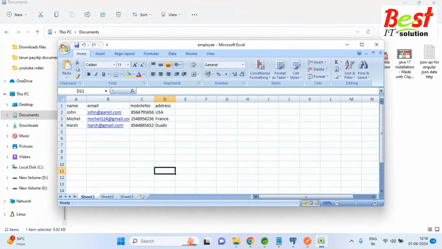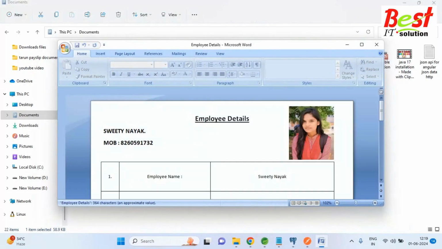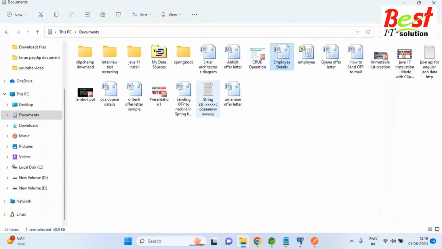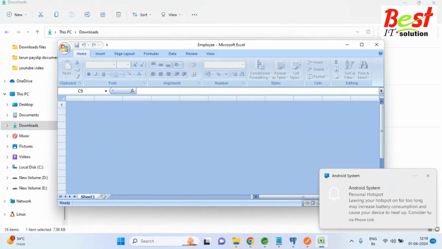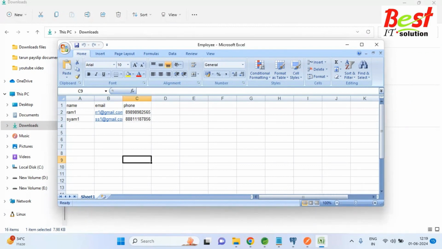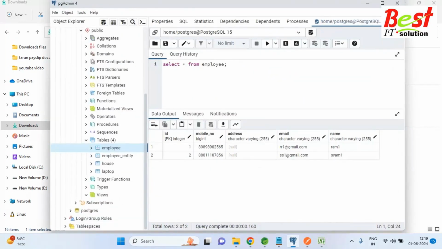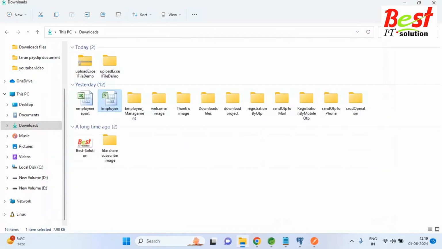Yes, I have uploaded this one, employee from the documents, and from downloads. Actually, this file was uploaded, this one I selected. That's not an issue, a different file, because you can see here the name is rr1@gmail.com, ss1 ramon samon. So this data, rr1 ramon samon. Okay, no issue. You can upload any Excel file. I have selected another one.